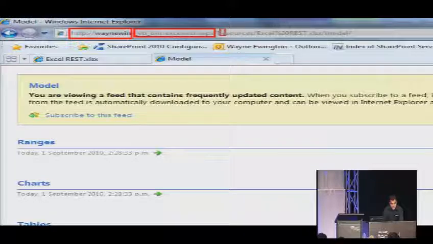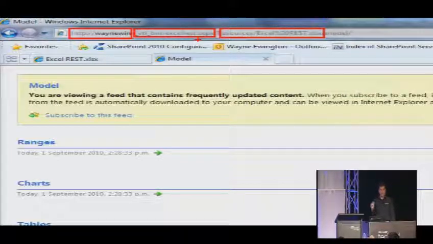The next bit is to specify the name of our Excel spreadsheet. Mine is under the resources list and is called Excel%20.xlsx. Then the format says, give me back the model associated with it, so I'm essentially getting back an RSS feed directly. Now I can reach in and do stuff in there.